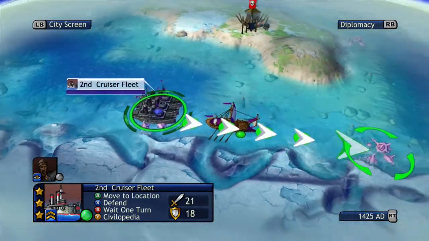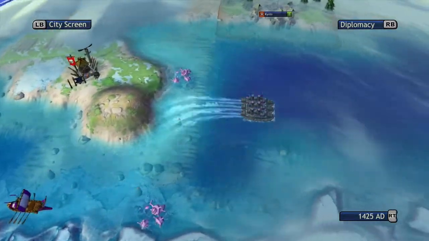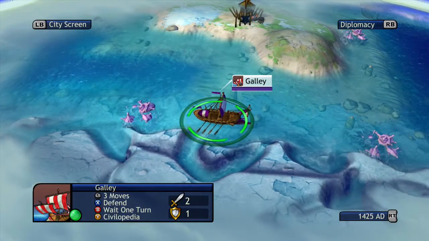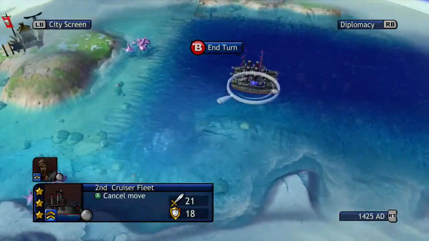Okay, sweet. So now I have it here. And now I can go back and grab that thing. That pretty much makes this galley useless, and plus it's slow anyway. So yeah, I'm just going to sell it for 30 gold.